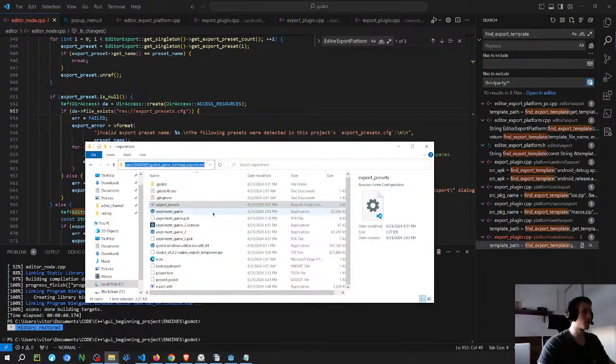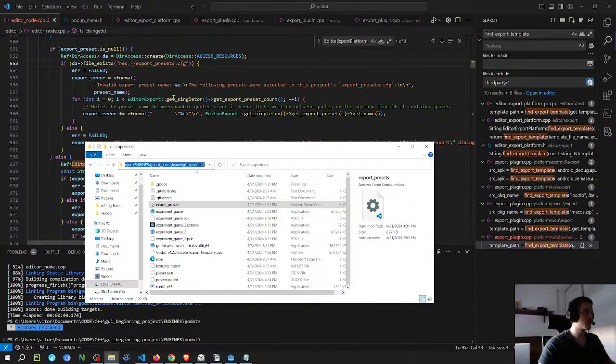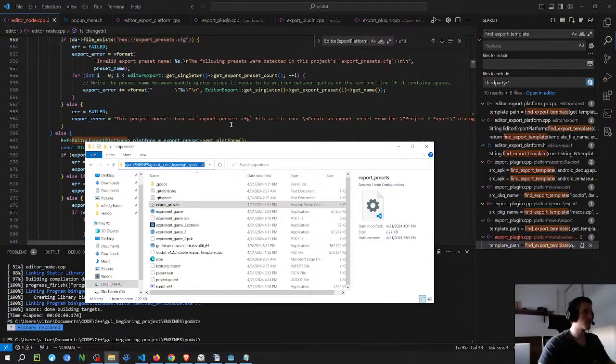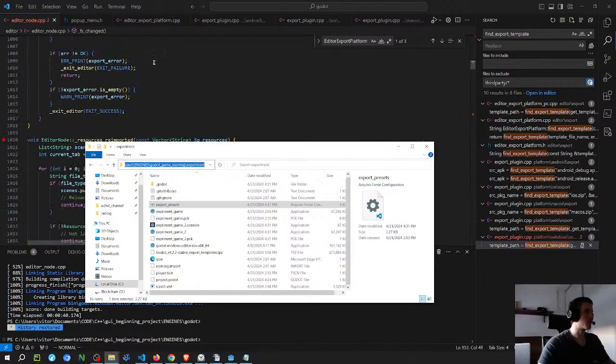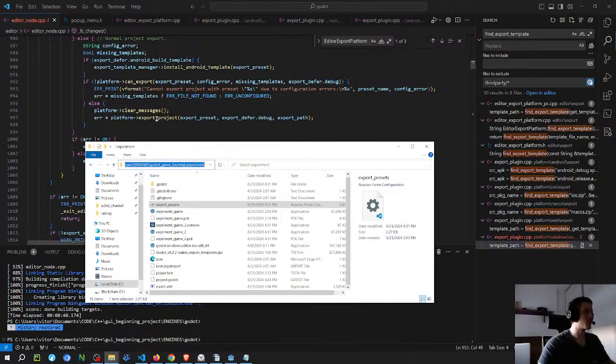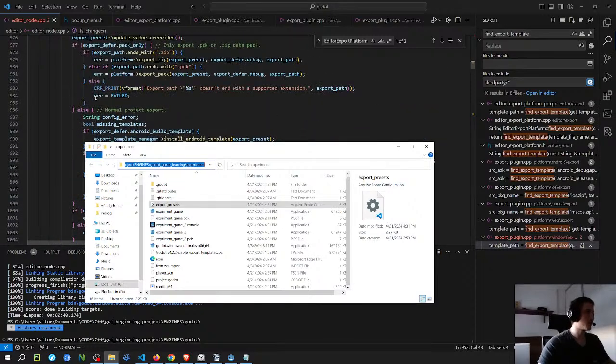Export presets. So I guess you have to create this configuration, and then they are parsing this somehow. So in this function probably I don't understand very well. So.